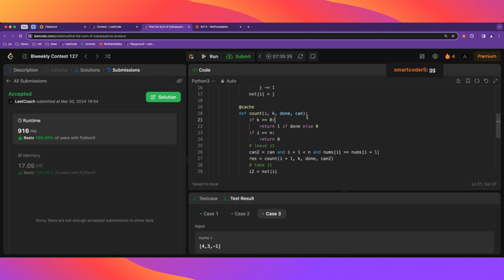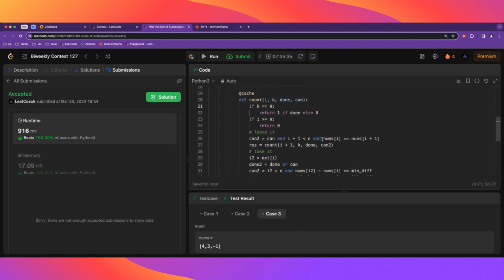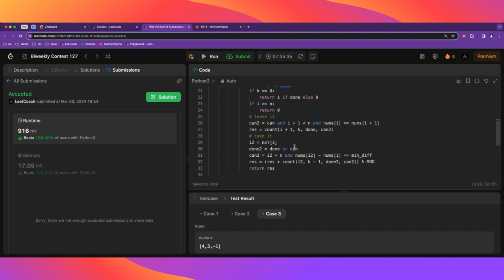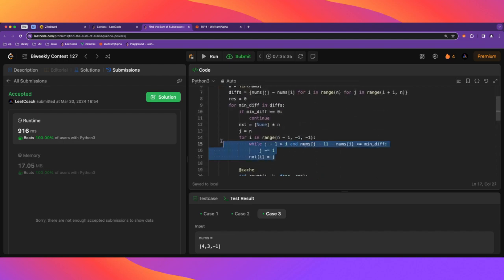Okay, so yeah, once you get the idea, it's not that complicated. You have to understand what these flags mean. But other than that, it's just take it or leave it with this idea that we have to skip elements.